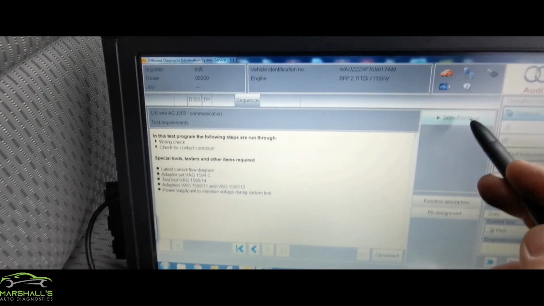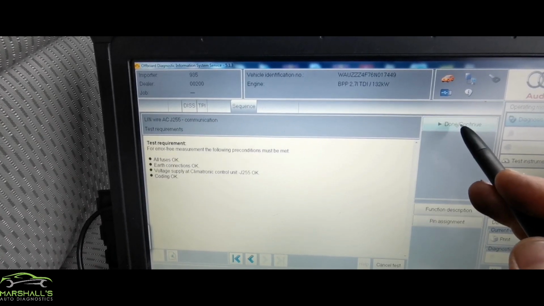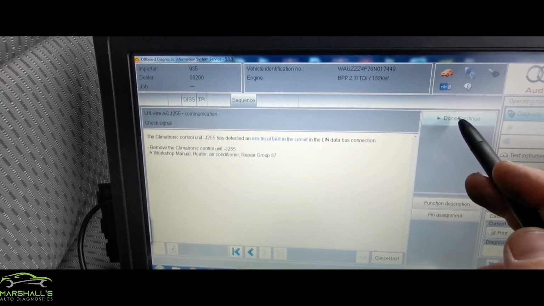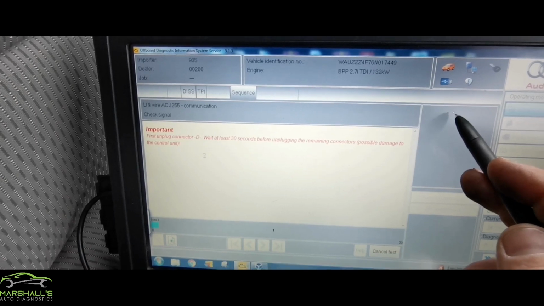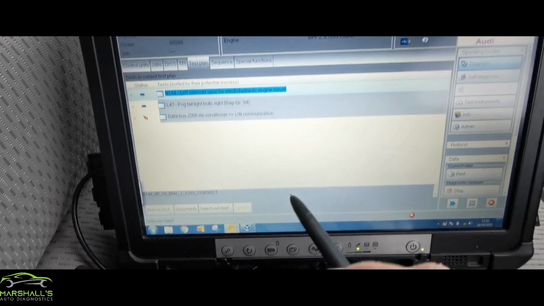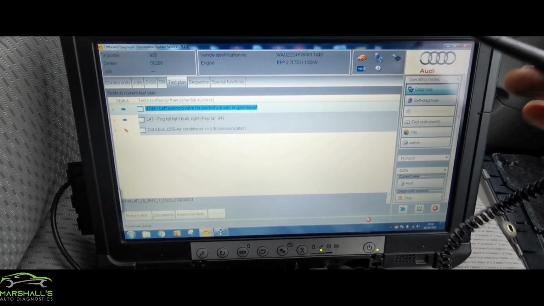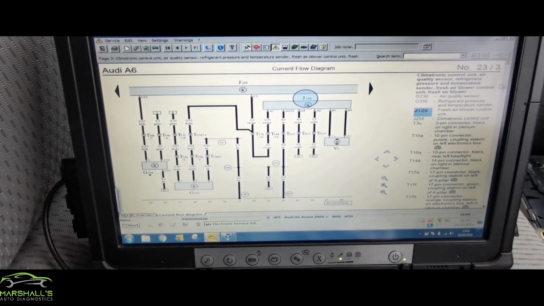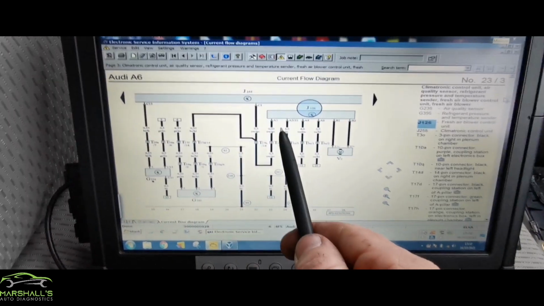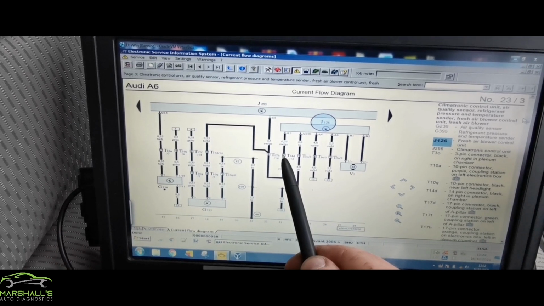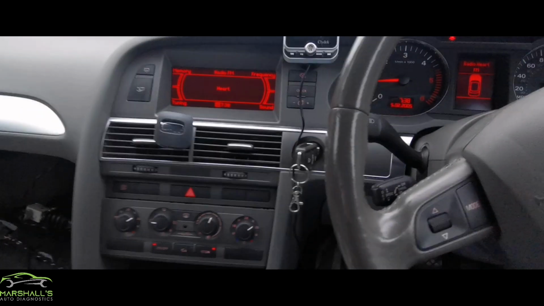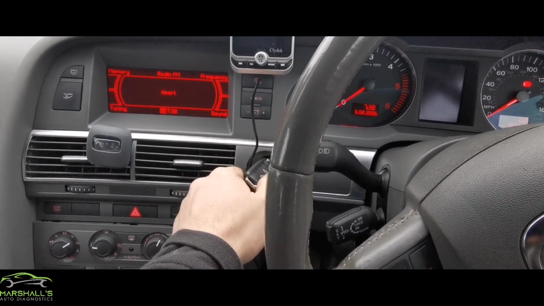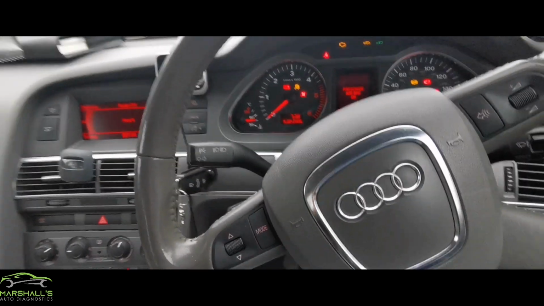So if we are on the test plan, it's telling me it's going to check the LIN signal, but it takes me quite a long-winded way around about it. It's telling me obviously fuses first, etc. It's going to have me check a load of stuff which I don't want to do, so I'll just cancel that. Just thought I'd show you. So the next thing I'm going to do is check this LIN signal up at that module. So I'll turn it off and put the ignition on because it'll be noisy under the bonnet.